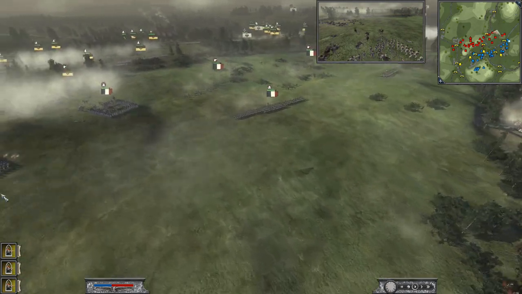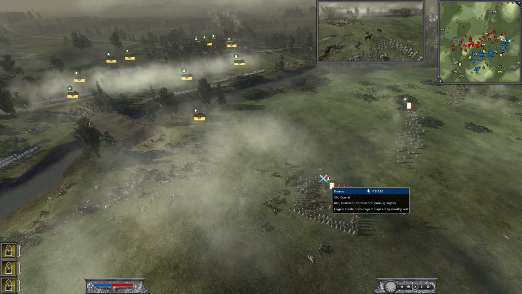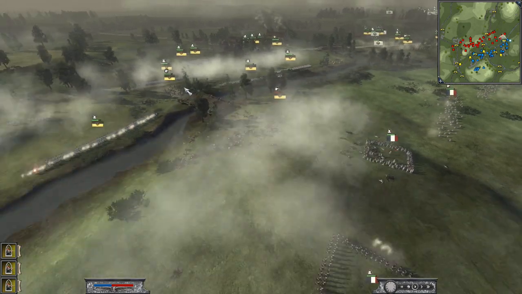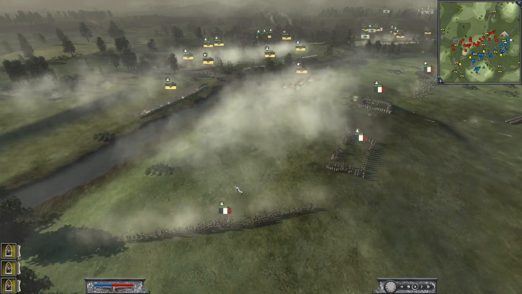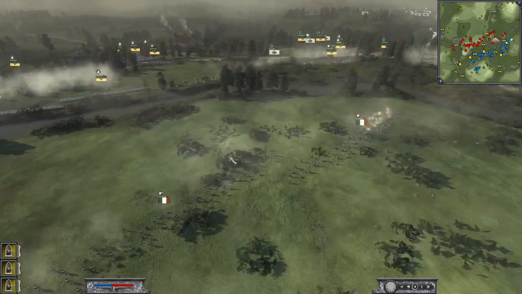They're almost dead. But what this did gain me is a slight advantage. His old guard are now somewhat in range of my units, and some of his guys that were targeting my blob in the center have taken early fire from my units. So on the balance sheet, I would say I'm doing pretty well.